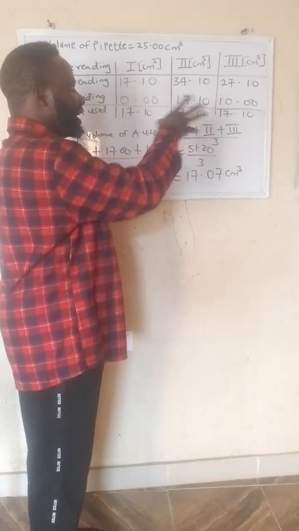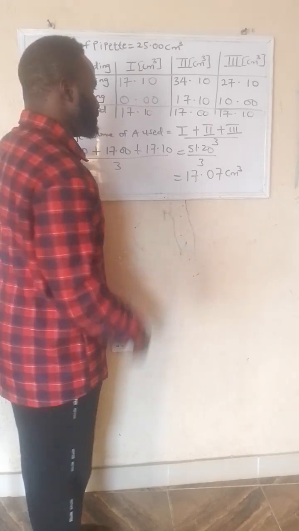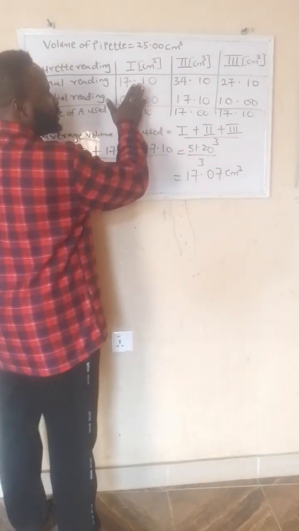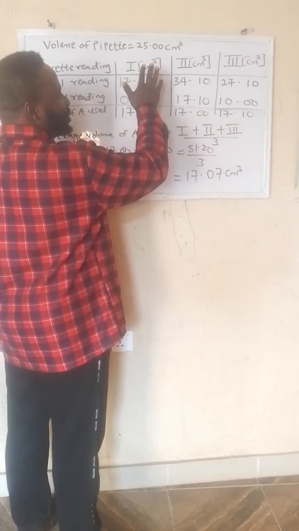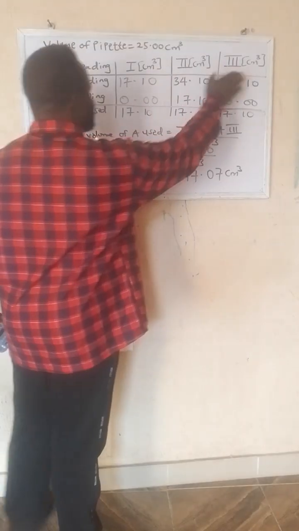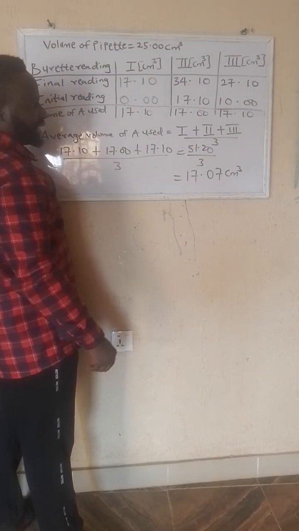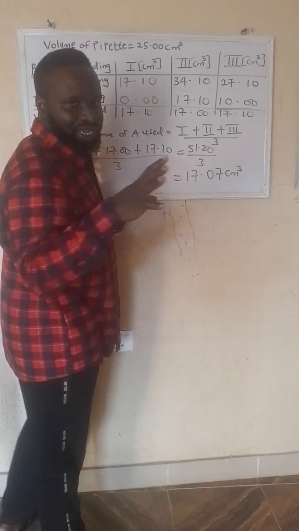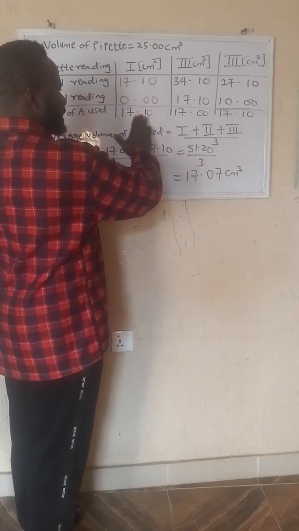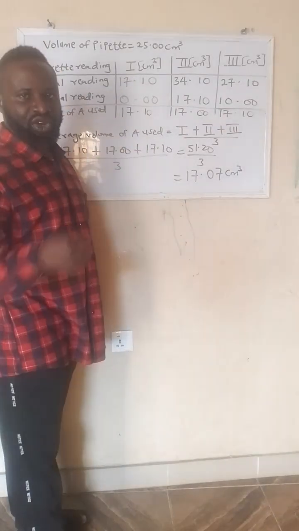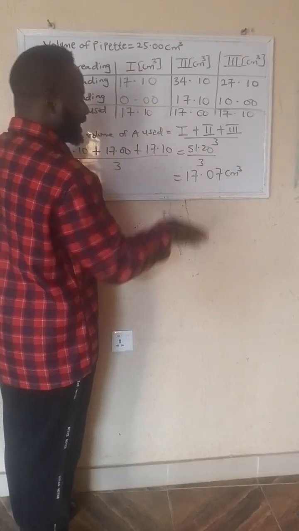Now I would like to stress some important points that will make you have all your quality marks as far as the table presentation is concerned in titration procedure. Is that your table presentation must be in 2 decimal places. Your units must well be positioned. It's either you position it here or you position it vertically like this. Either way is acceptable. The values you are getting on your table must be within the range of plus or minus 0.1. As you can see, all my values are within that range of plus or minus 0.2 rather. Plus or minus 0.2 is within that range.